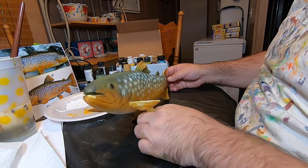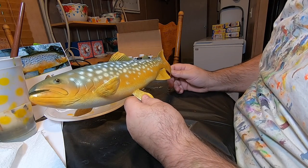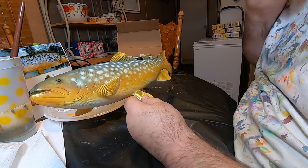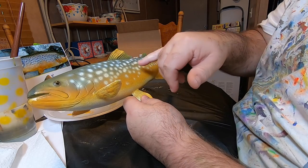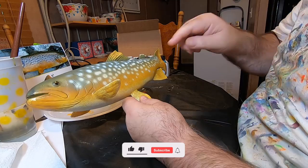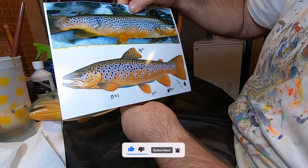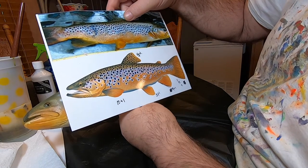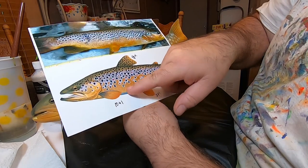All right, I've got the base coats painted on with the airbrush, and I went ahead off camera and painted kind of preliminary spots on here that I will go in and put in the black dots and the red dots that go in it.